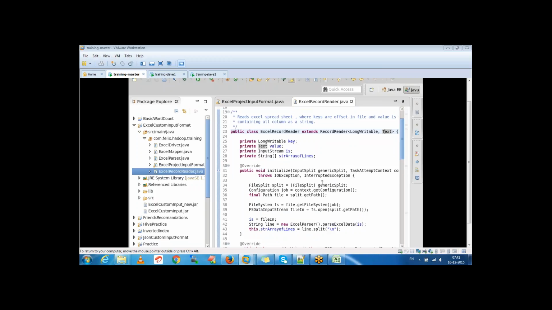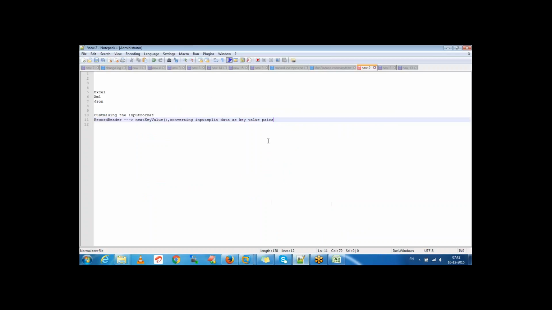Now if I want to customize something, like supporting XML or Excel, first we need to read the particular file. For that we need to search for the corresponding API in Java. So if you are implementing in Java, the first step is reading or parsing the Excel file. After that, we need to define how we can get a single record. So we need the logic for reading and parsing the Excel file, and after that, the logic for reading each line and converting it to a key value pair.